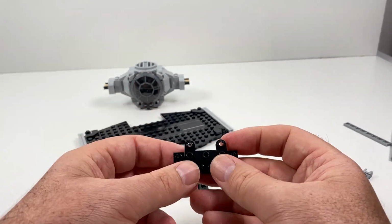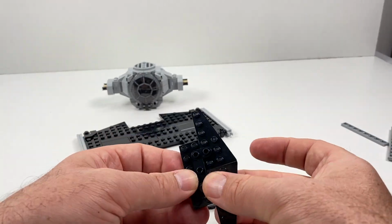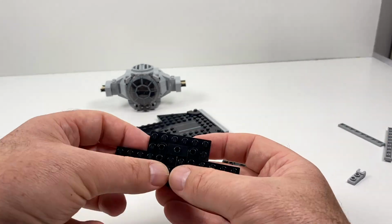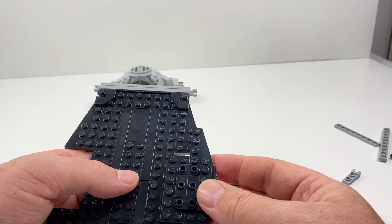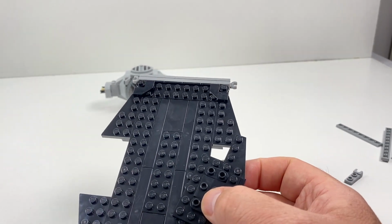And like I said, it's just such a cool way of getting people to get Star Wars sets that previously they may not have been able to afford. This is a really cool TIE fighter. It's my favorite Imperial ship, 100%, as the X-Wing is my favorite Rebellion ship or Rebel ship.